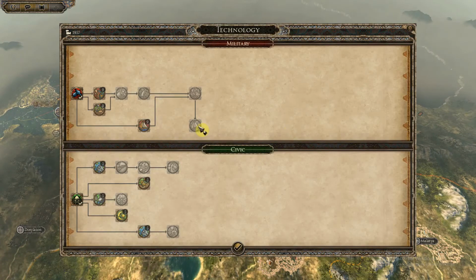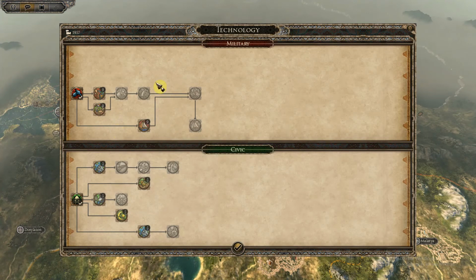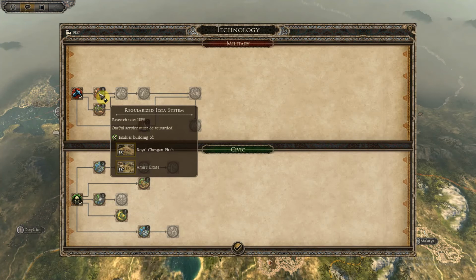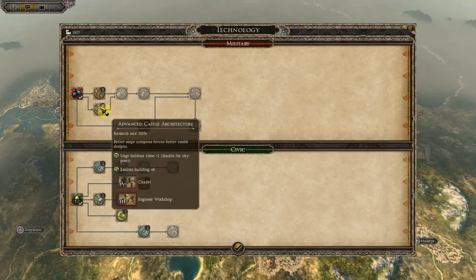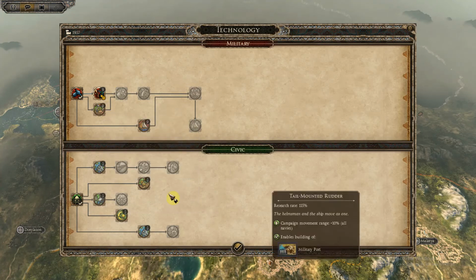Let us do a tech. What do we got? Oh, their techs are a little bit cheaper. That's pretty cool. Most of these techs here take 10 turns, or at least all the other factions that I've played with. So military port's not really going to do much for us. We need to win on land at the moment. So maybe let's go with this one here.